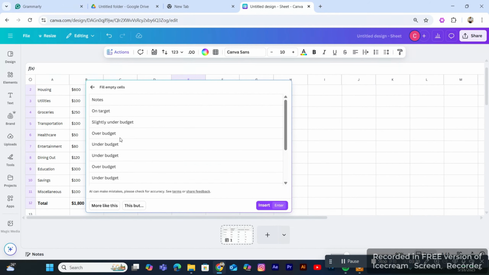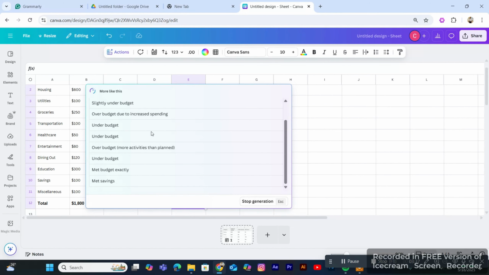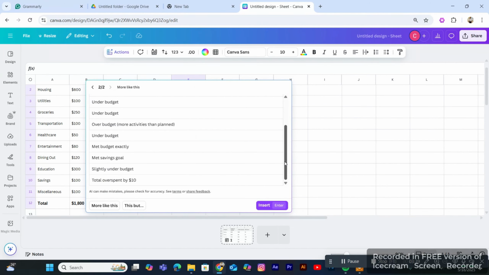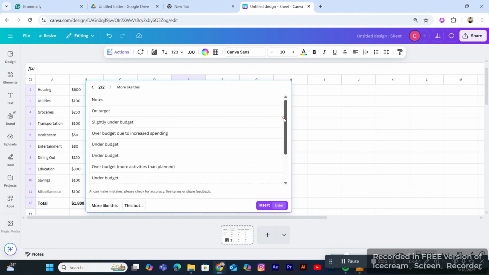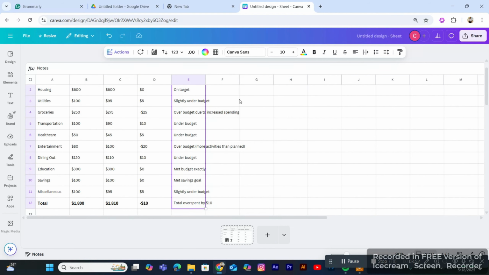If you would like to explore more options like this, click here. If you want to customize the information to better suit your requirements, click on Customize here and explain how you would like to adjust it. Once you add your selections, click here to add the new set to the table.